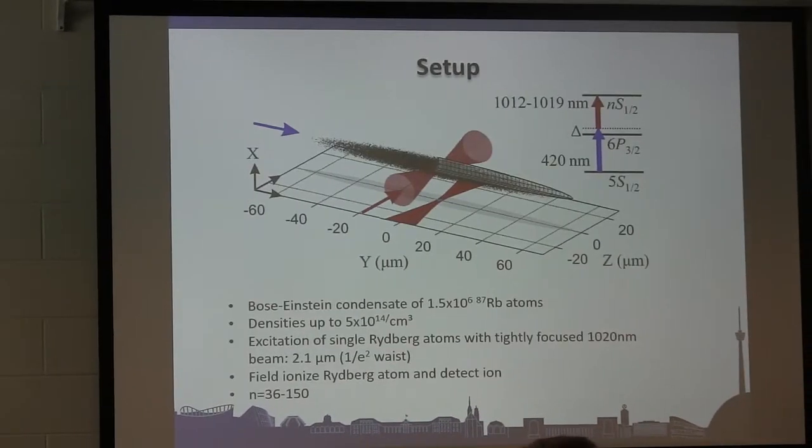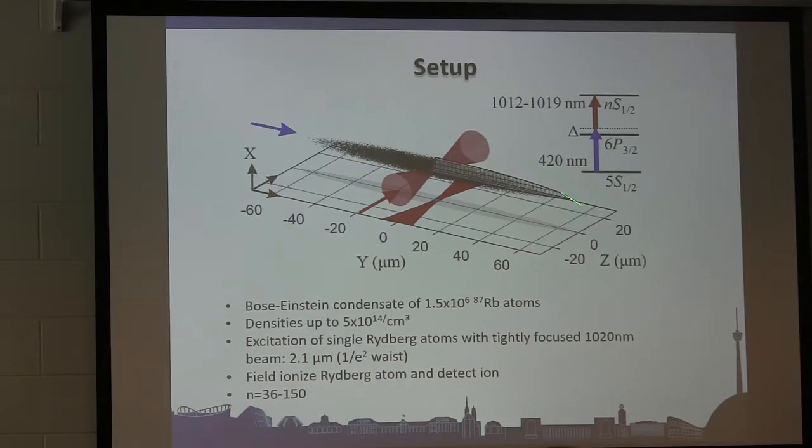All of these experiments are done basically in the following setup. There's a quite elongated cloud of rubidium 87 atoms. We can go to a Bose-Einstein condensate of about 1.5 million atoms, but of course we can also stop before the condensation and have slightly less dense clouds. And then we do our Rydberg excitation by a two-photon transition. What is a bit special about our setup is that the second excitation beam is focused onto the cloud, so we can address very high density regions in the center of the cloud.